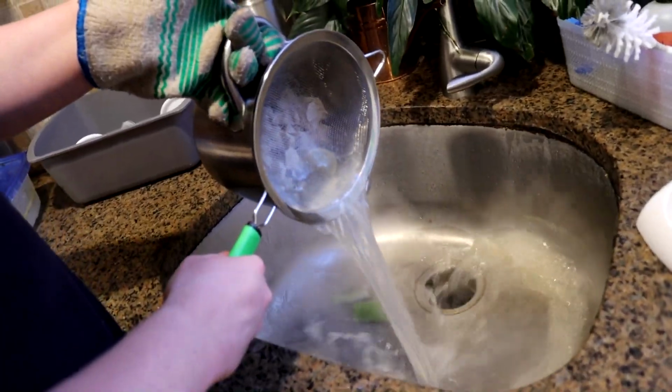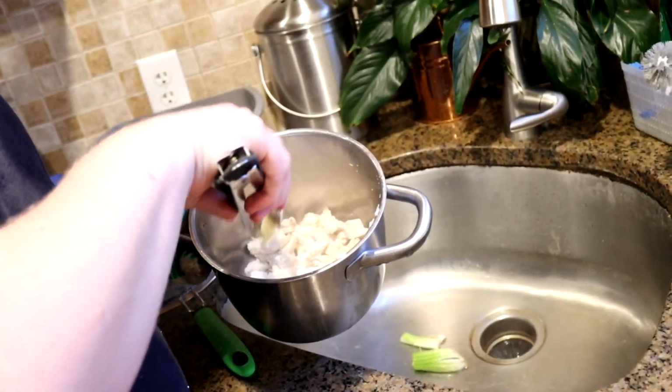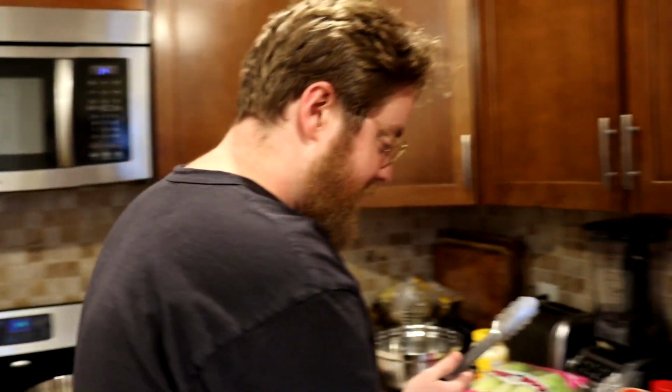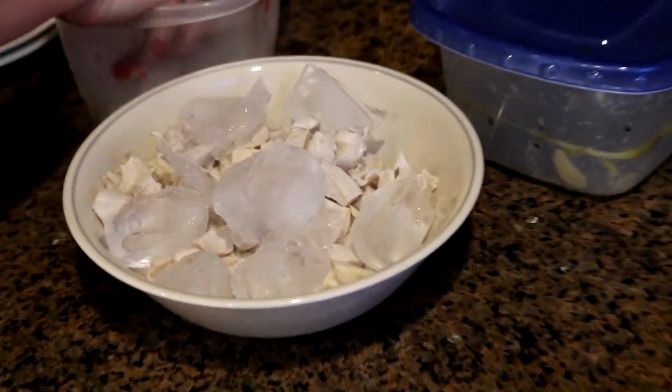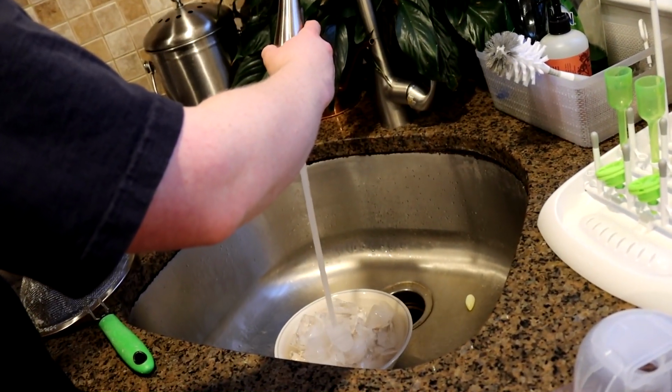Okay, so I'm gonna strain the chicken, get rid of the garlic and the lemon and the bay leaf. That there's a pot of boiled chicken, in case you didn't know what it looks like. And then we're just gonna throw some ice on it. Now this is gourmet cooking. Really, the reason I'm worried about this is that mayonnaise gets weird when you heat it. So that's why I want this chicken to cool down.